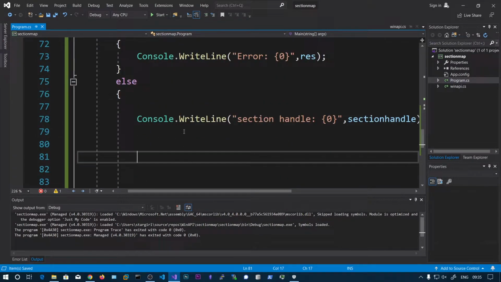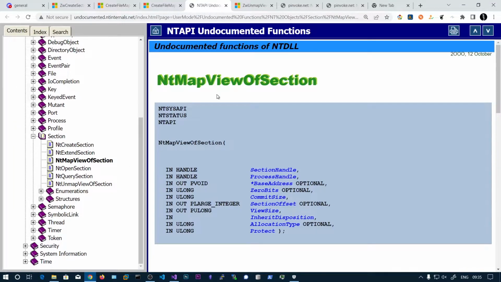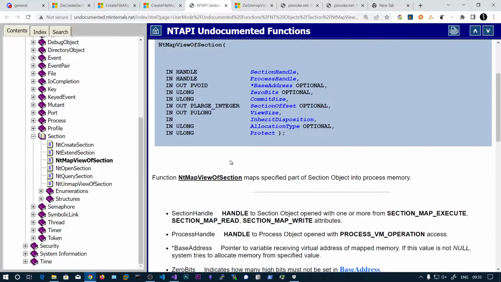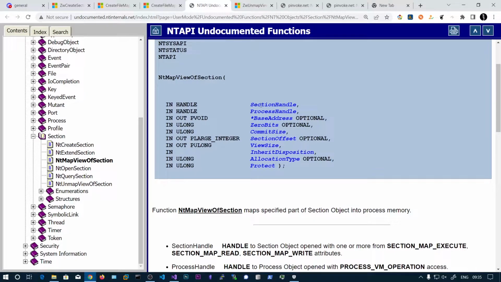Now we can map this using NtMapViewOfSection. I did not find this in MSDN. The first one is the section handle, and the second one is the process handle. The base address is optional. If you do not specify it, the OS will allocate for you.